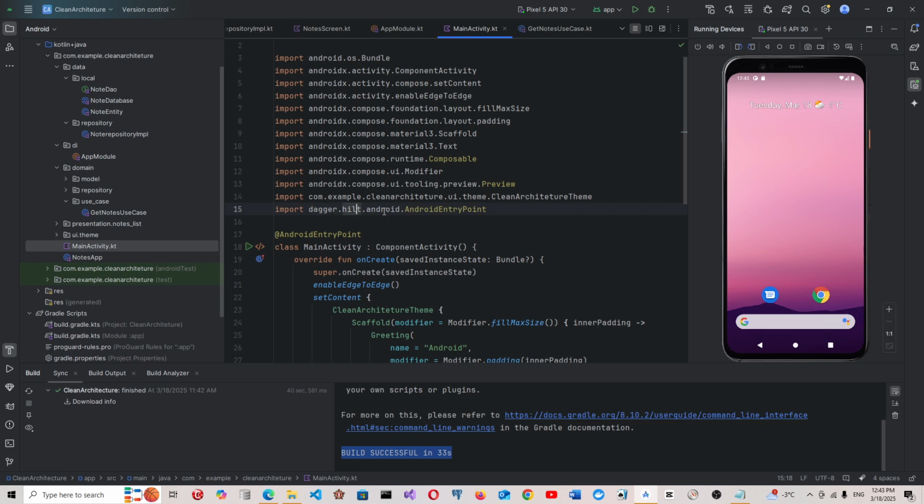Dagger Hilt needs to know the application, and we created this, and now the activity, which activity is the Android entry point, and this is the main activity.